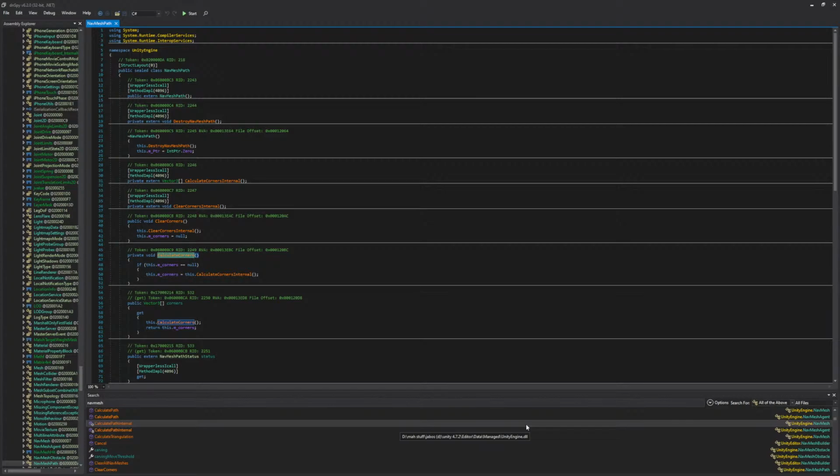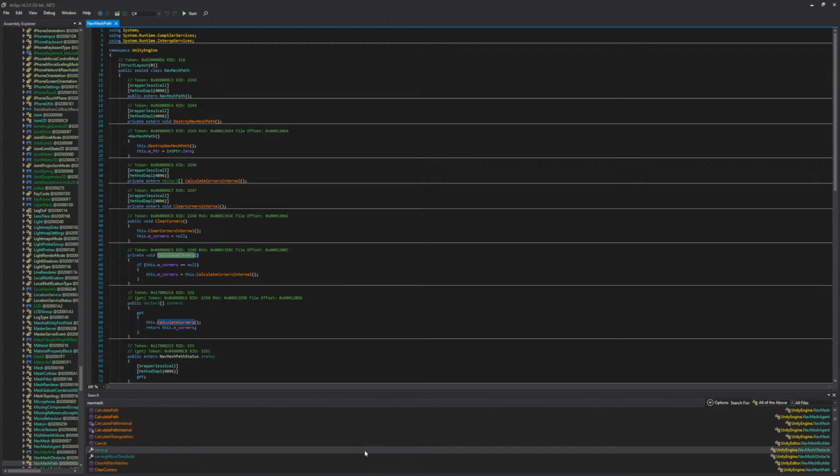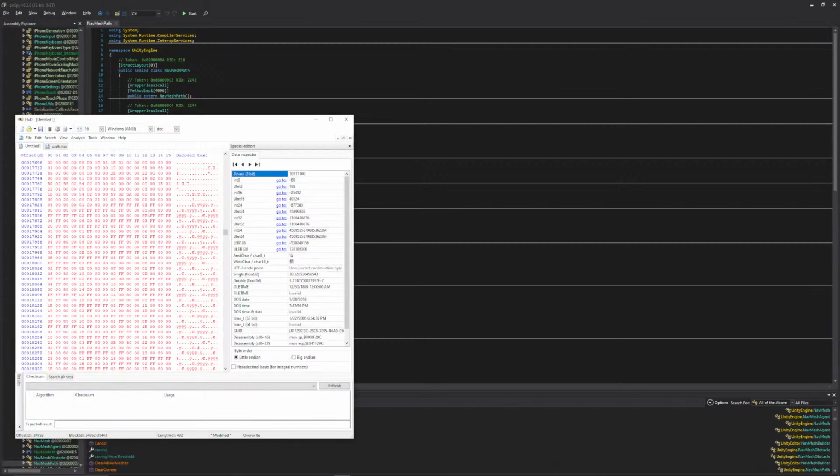But the problem is all the data that I actually need is in this just array of bytes. All these inconspicuous bytes.